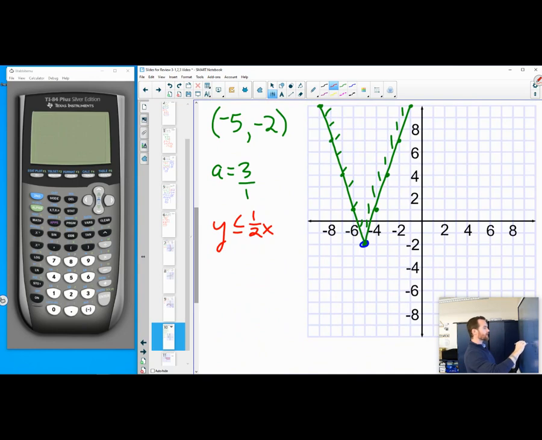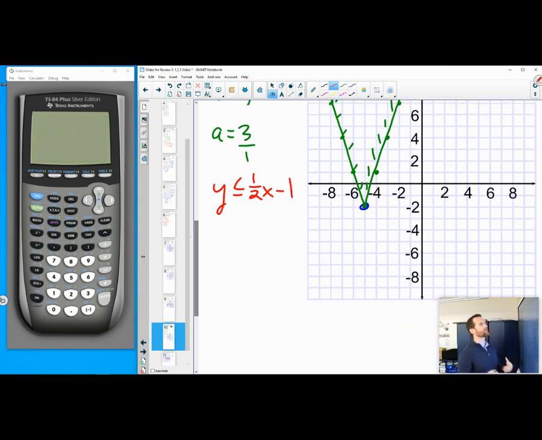minus 1. Now, this was actually kind of nice of whoever made this review because we had to do a whole bunch of work with the green, the first one, but this red one, it's a line because there's no absolute value and it's already in slope-intercept form. Our b value is negative 1, which is right there, and our slope is 1 over 2, up 1 over 2, up 1 over 2. I guess I should be saying up 1, right 2.